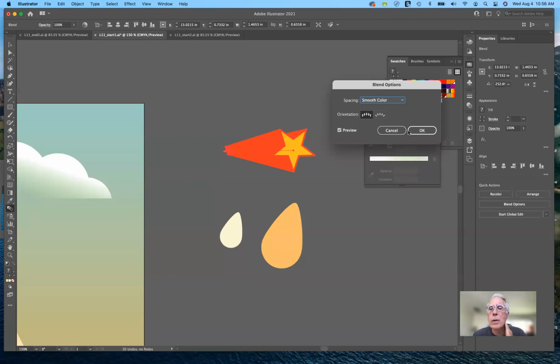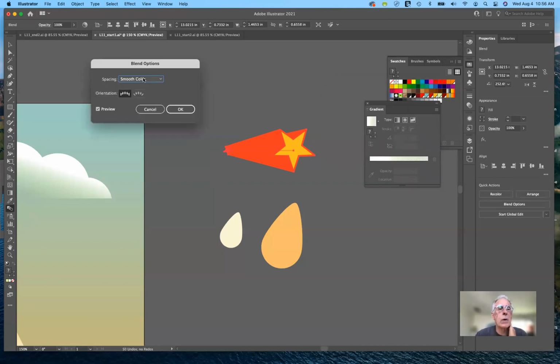Oh, there we go. It's popped up and I didn't see it. So instead of smooth color, we're going to do it in specified steps. And you can see that by default, it did 145 steps. Well, what if I select 6 steps here and look at the preview and see what it looks like? Now it's blending these shapes and it's kind of morphing from one to the other. And that's what I want. I'm going to go ahead and just use 6 because it seems to be working for me.